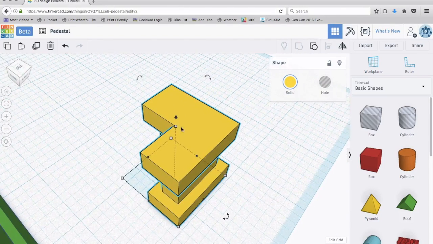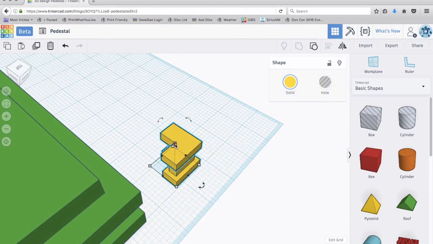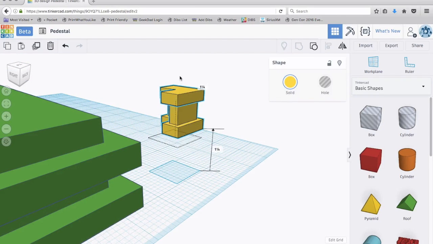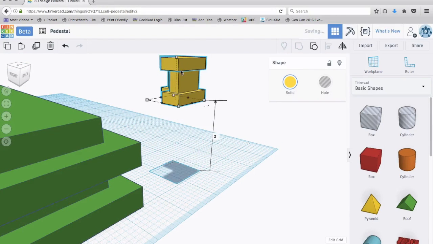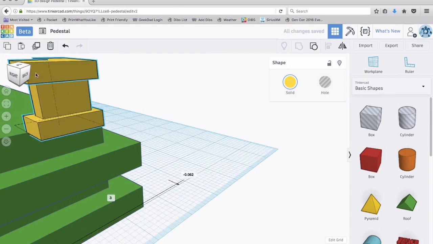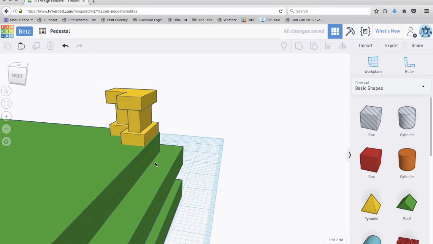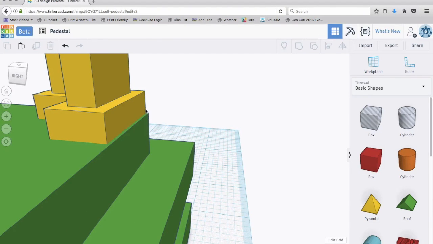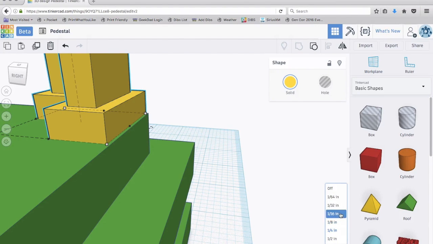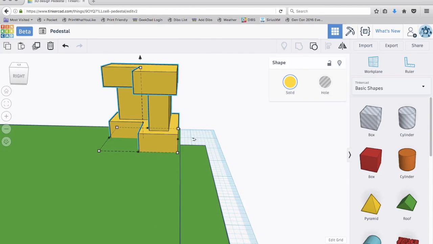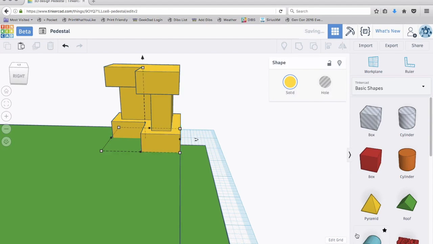Alright, zoom out. Raise it up 2 inches. Let's rotate this so I can see the, there we go. 2. And bring it in and put it right there. Now, you may notice that there is a slight overhang here. So again, I'll just change this to 1/32. Let's try 1/16 and see if that gives me enough fine control. Nope, I definitely need to make it 1/32. So there we go. That one is lined up.